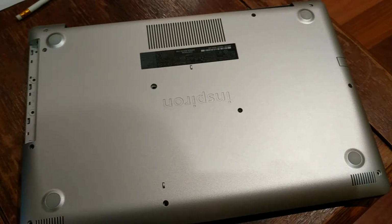Hi guys, I just wanted to do a quick look at the inside of the Dell laptop, the Inspiron 3000 that I purchased with the Ryzen 5 inside it, because I don't know why I'm trying to do retro videos, but a video on a brand new laptop has been the most popular and lots of people are asking questions.